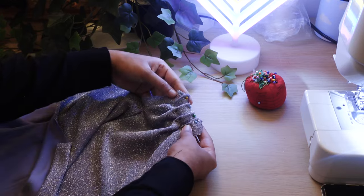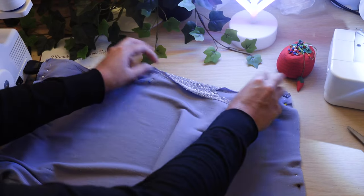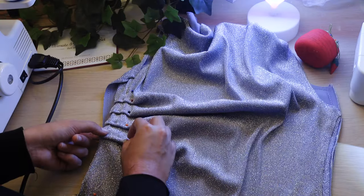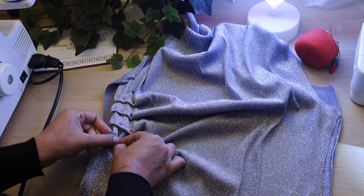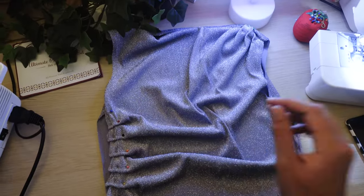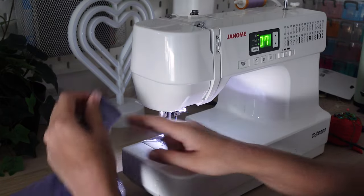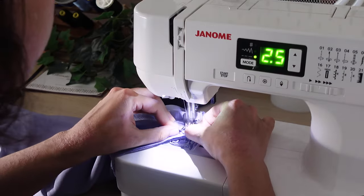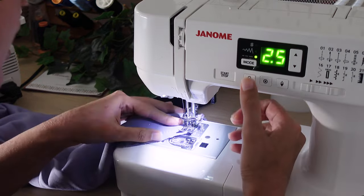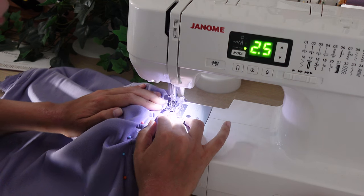I made sure to secure the pleats with pins rather than clips, because pins go through two layers of fabric and keep everything in place. I pinned where the seams would match on the center back, which showed me exactly how much to gather — all the excess fabric was just laying there. For the side gathers I just overlapped the fabric, followed the photo, and did it by eye. Then I pinned the front to the back with seams matched up and went straight to the sewing machine, using a stretch needle, appropriate stitch length, and a zigzag stitch. Because the fabric was doubled and gathered, I had to go super slow over those areas.